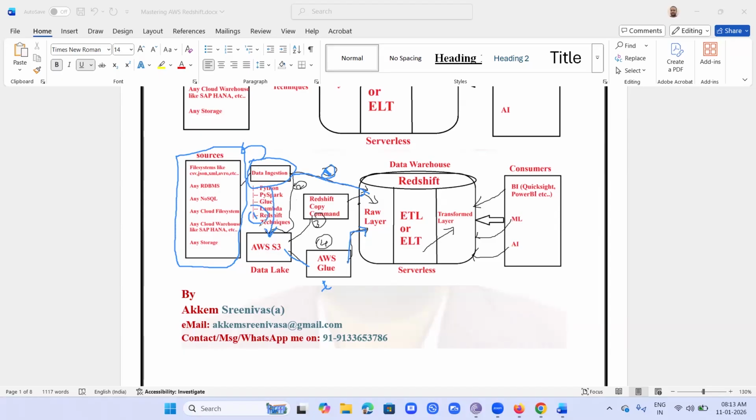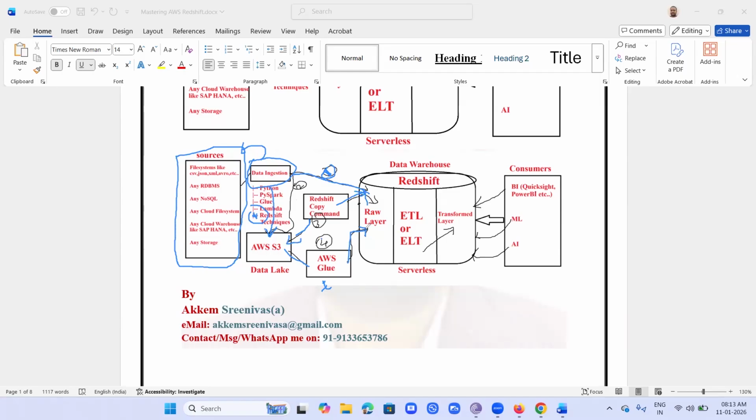If it is S3, then what are we going to do? We use the Redshift command to connect to S3 and load the data into this raw layer, or we can use AWS Glue to connect to S3 and load the data.